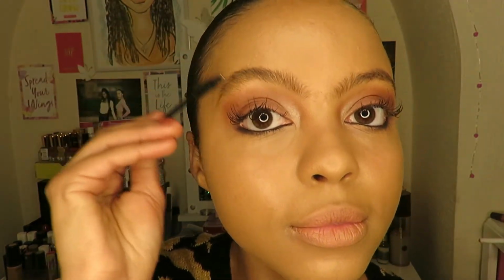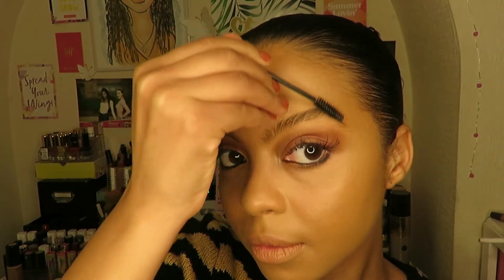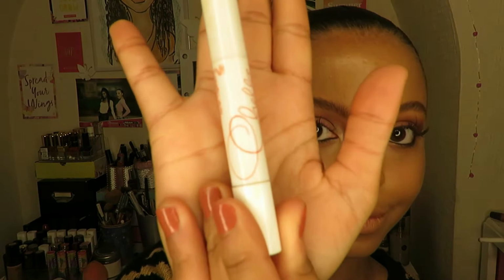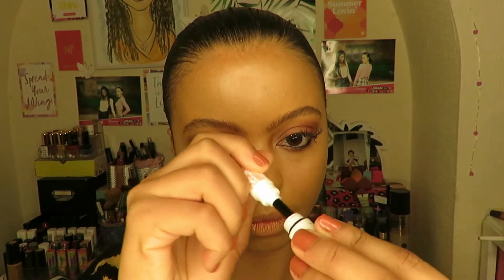So next, I'm going to do my eyebrows, and I'm just going to take my spoolie and brush my eyebrows up to make them fuller and edgier, if you know what I mean. I usually get my eyebrows professionally tinted, so I'm going to attempt to do them myself today, but usually that doesn't happen. So I'm just going to take my Birchbox monthly subscription gift, and it's called the Cella Tantalizing Eyebrow. This is amazing. I absolutely love it.